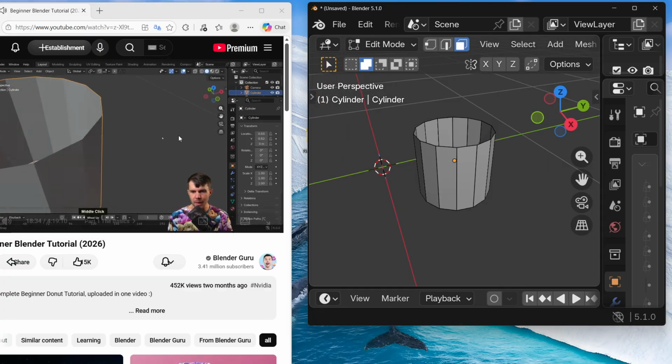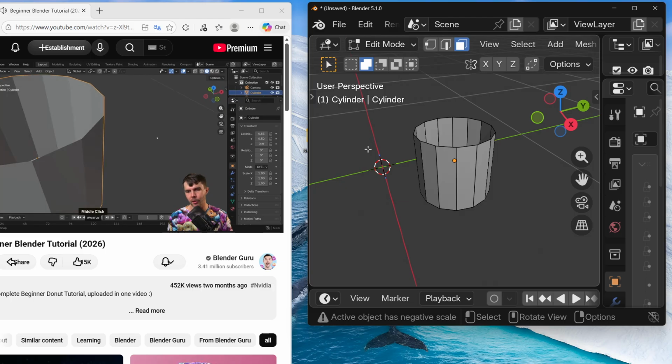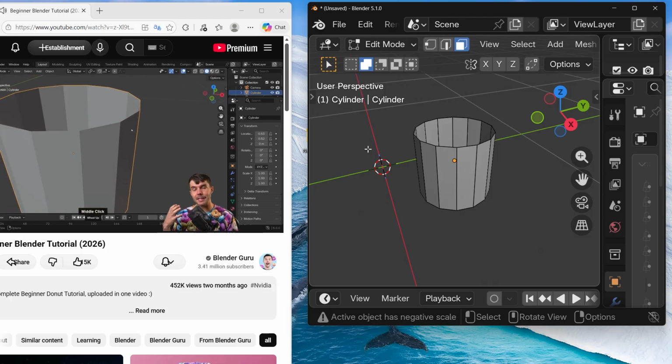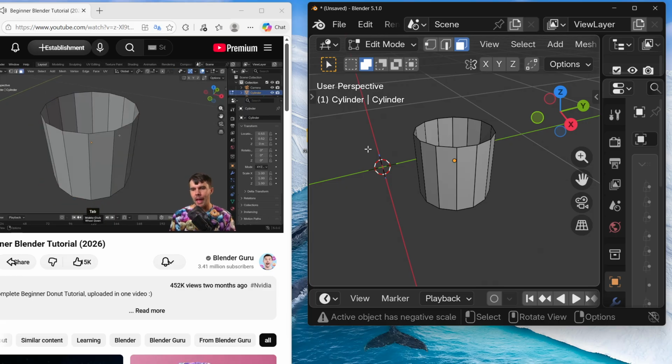It is too paper thin. We could cut our finger on that edge there. So we need to add some thickness to this cup. And while we could do this in edit mode, like you could select everything and extrude it in and whatnot, we don't need to because there is actually a function we can use to add thickness to anything without needing to go into edit mode.